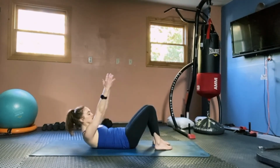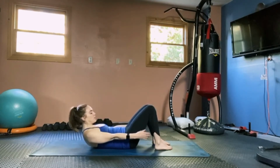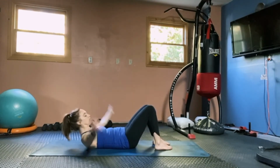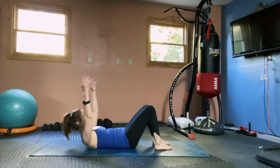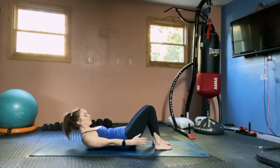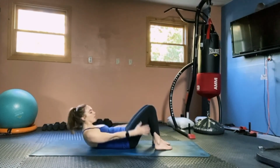Reach the hands up to the sky and circle around. If you need to, lower that head, but otherwise the arms are just going to move. Let's do 2 more. 1 more. And then see if you can reverse the circle. Open out, up, and down. Open out, reversing the direction of our arm circle.